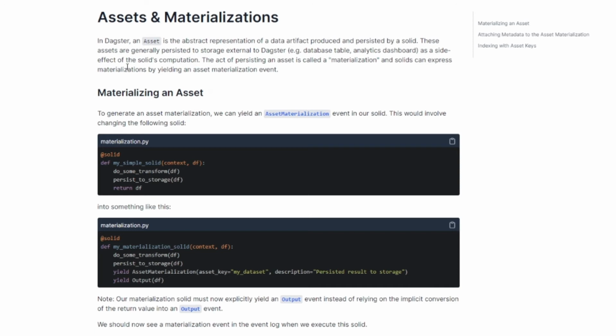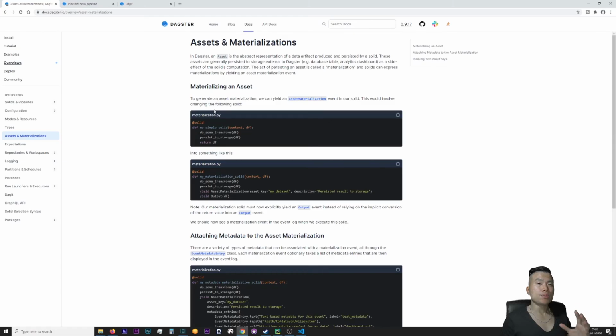These assets are persisted to storage by Dagster, either a database table or an analytics dashboard, as a side effect of the Solid computation. The act of persisting an asset is called a materialization, and a Solid can express materialization by yielding an asset materialization event. And if I look at the examples, it seems like I can store pandas data frames into the Postgres Dagster storage, which might be useful if you want to use the materialized data later in the execution pipeline.